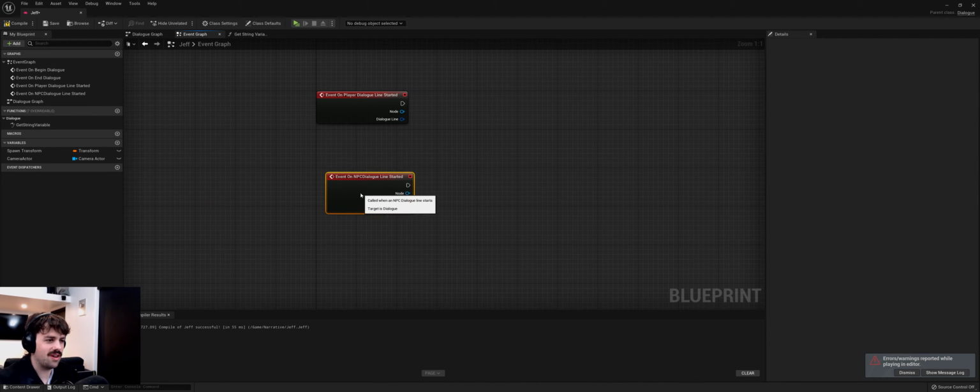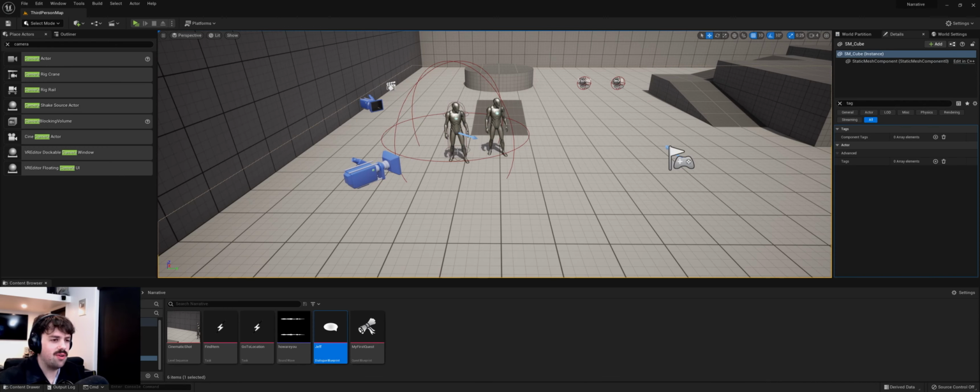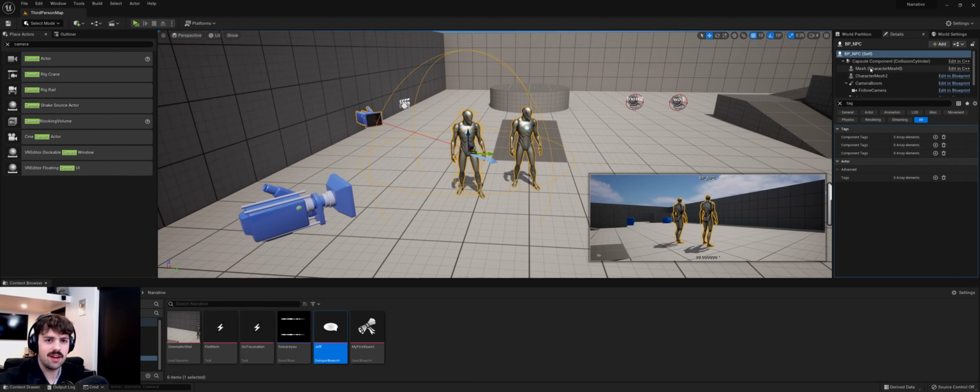When the NPC starts talking, we're going to update the camera to look at the NPC, and same goes for the player, right? In order to know who to point the camera at, we need to click on our NPC actor here. We're going to click on the main one here. This is going to be Jeff. So just search for tag and then add a tag. And we're going to add the tag Jeff to this guy. And then we're going to click on this guy, and we're going to add the tag Bob to this guy. So this one's going to be Bob. This one's going to be Jeff.